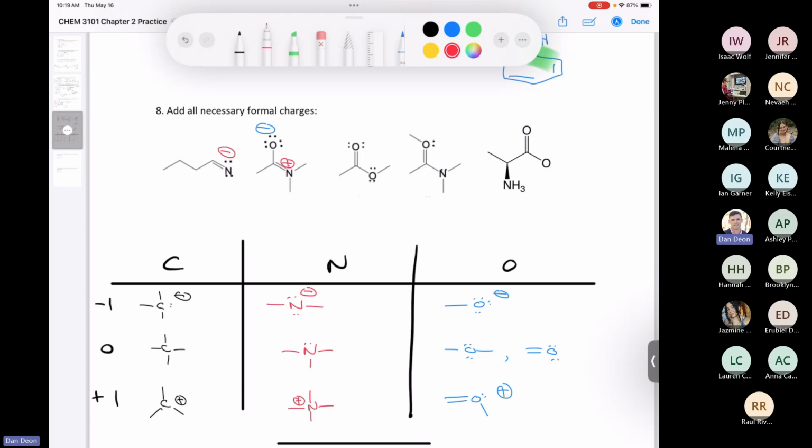On the next one, did anybody find any formal charges in this one, in the red circle? And again, there are no trick questions. I'm not trying to tease you, but are there any formal charges in this? No, there's none, right? So we'll just put here, none. What about the next one? Where would I find the formal charge in this one in the red circle?